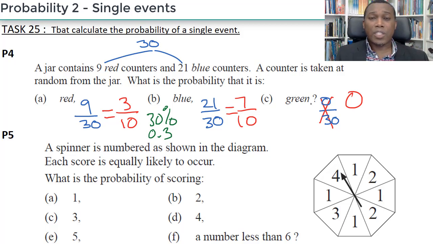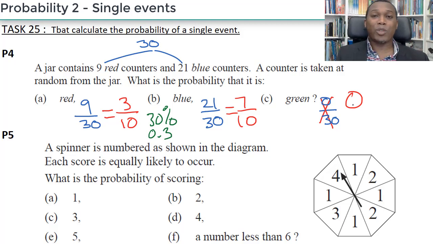For the cases of 0, where something is impossible, we expect to see 0 and only 0. Similarly, for something that's certain, we expect you to put 1 as the answer, not in this case 30 out of 30. It is the same thing, but we want to see that you understand certain is 1, impossible is 0. And if I said somewhere before that 0 is certain, I'm sorry, the brain goes a bit funny sometimes.